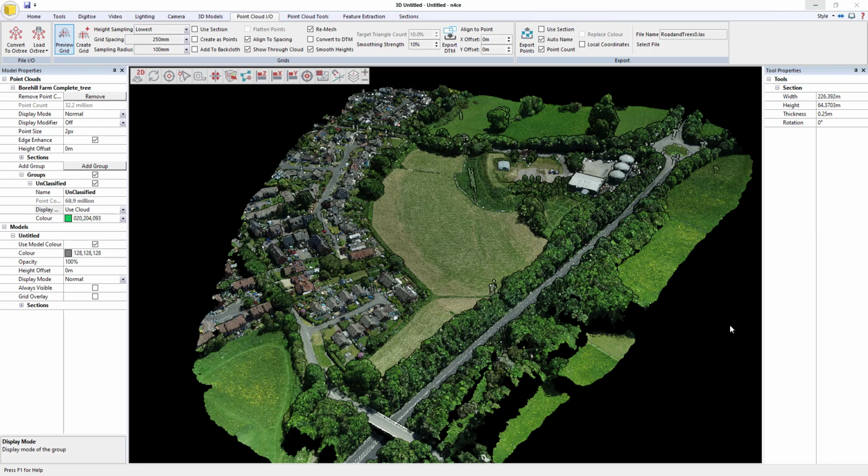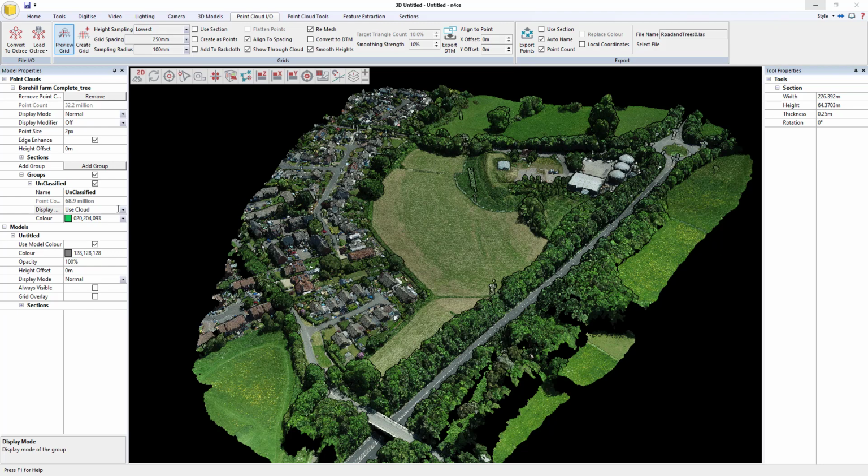The following video is designed to demonstrate the new ground extraction tools added in the new 4.4 beta version of n4ce. Essentially, the tool works by draping points over the underside of the model, and it's effectively trying to create a rubber surface, a rubber mat that we can push and pull to try and adhere to the underside of the point clouds. And obviously, I'll show you what control you have over that in the settings in a second.